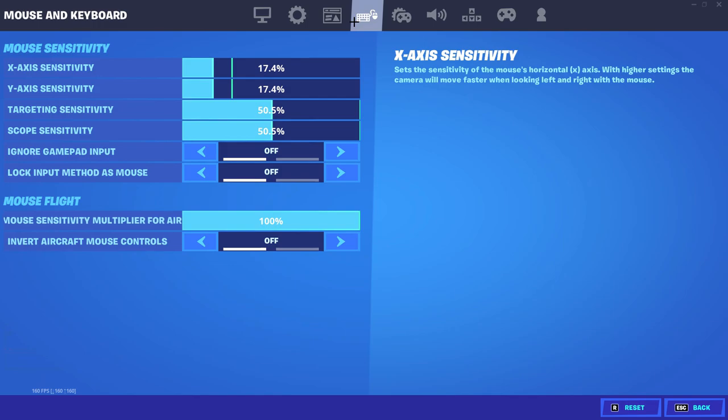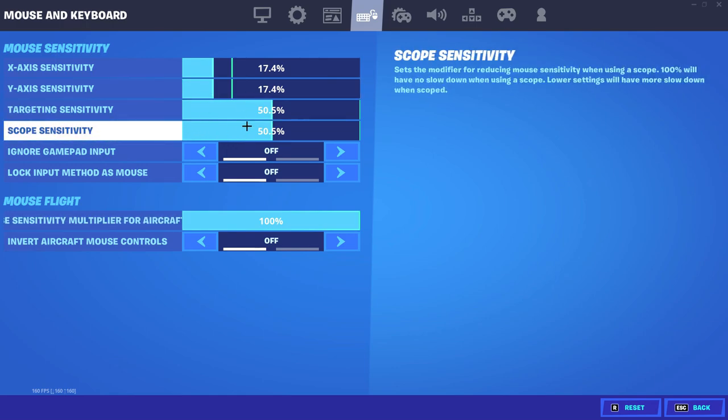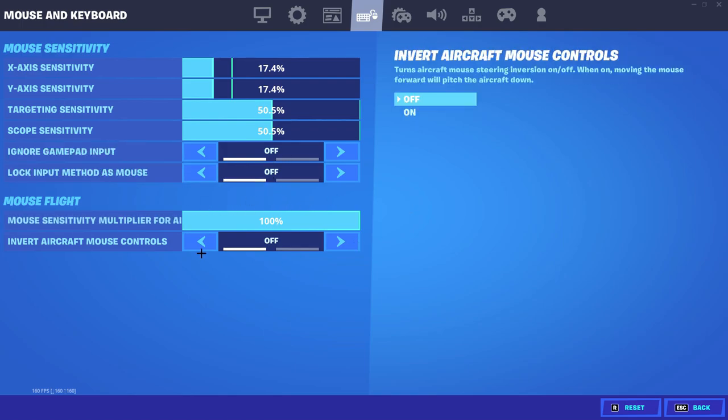Here's my sensitivity. So on the screen right now, I play on 300 DPI. On my stream it says 400, but I play on 300 DPI. My X and Y is 17.4. Targeting sensitivity is 55.5 on both. Even my scope. In-game input is off, and lock input method as mouse is off. This is 100% and this is off.